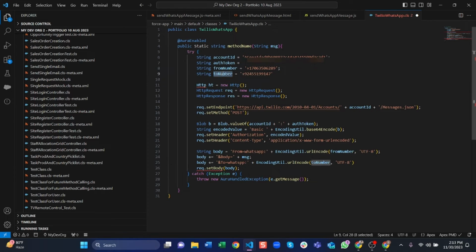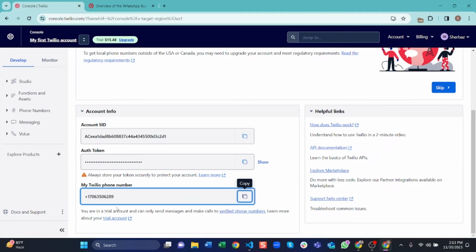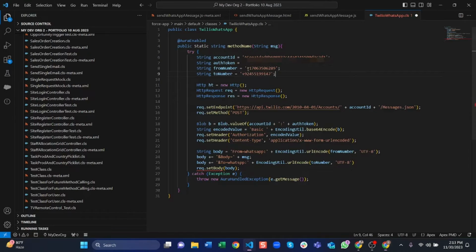Remember, this to number where you are sending should be a verified number in Twilio. Remember, we saw verified phone number. So if you haven't got it, click on it and then verify and add your phone number. Only then you will receive a message on your WhatsApp. And done. So this is the body which is required, and that's it.